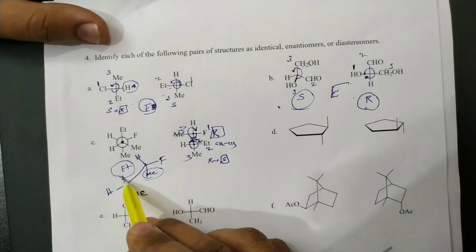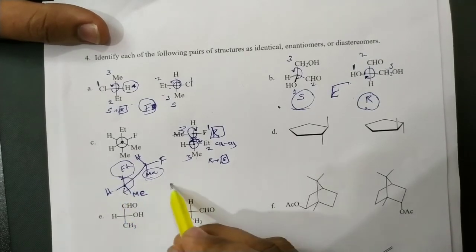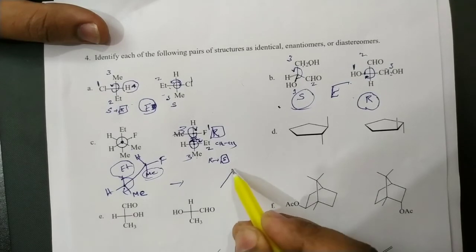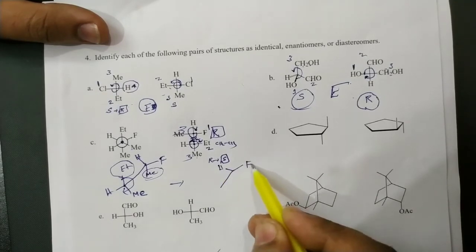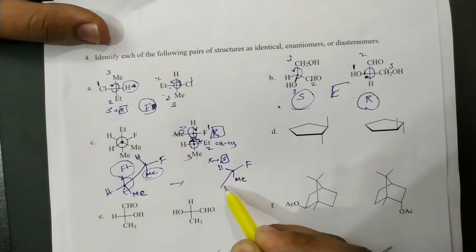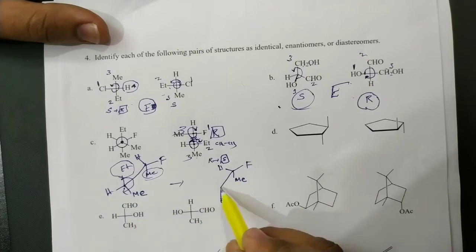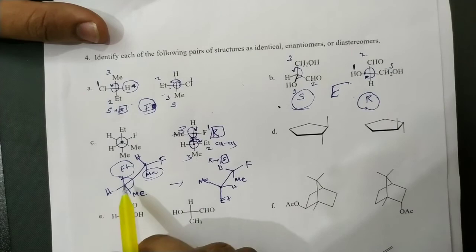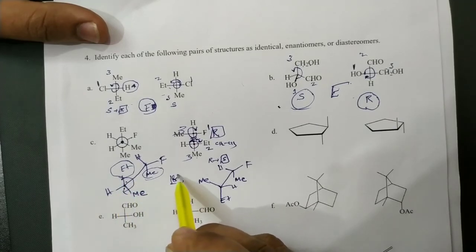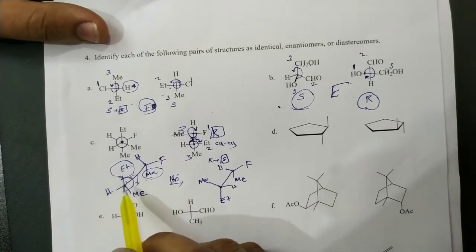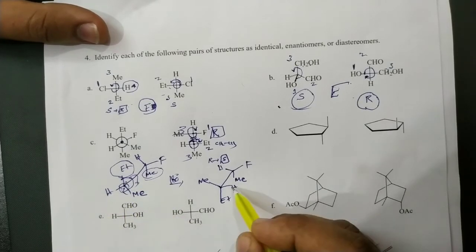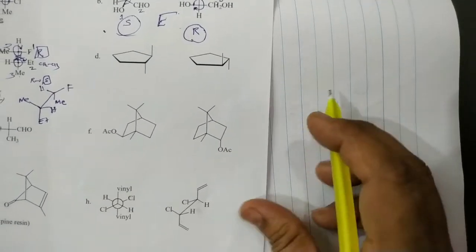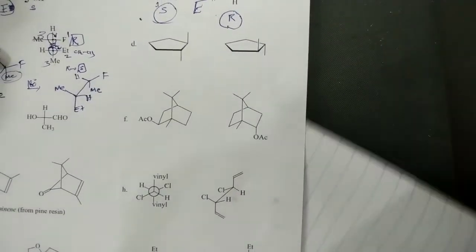Now to convert this one, you must bring that ethyl also into a downward direction. So it is a methyl, here ethyl, and this one methyl, and here hydrogen. That means by rotating 180 degrees about this C-C bond, we can convert this directly into a 2D compound. That means you can see it like this.